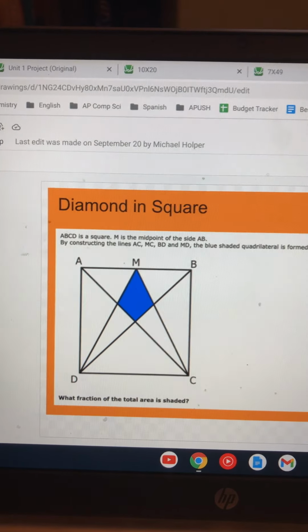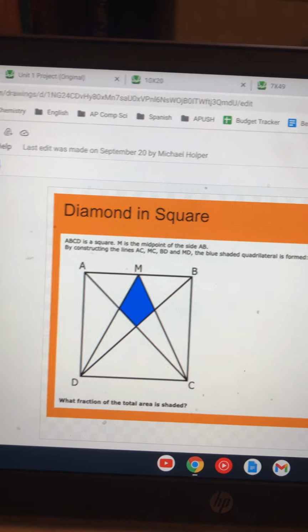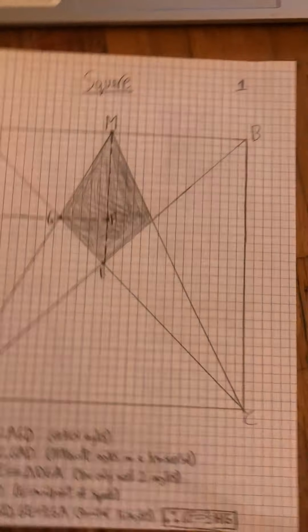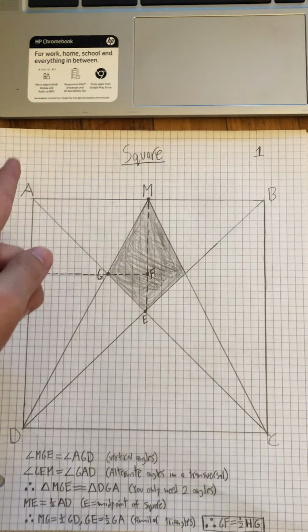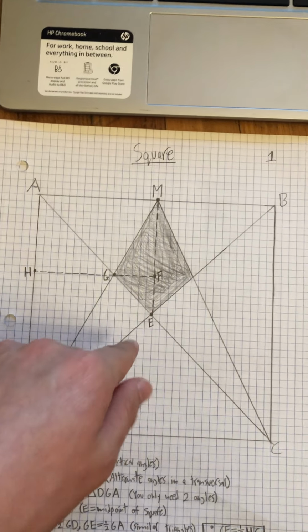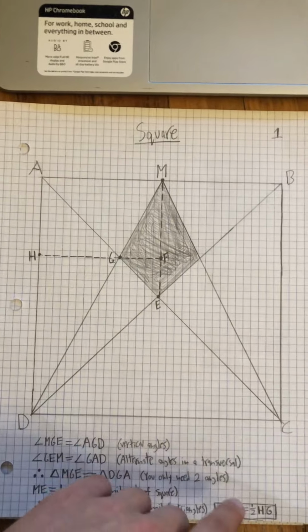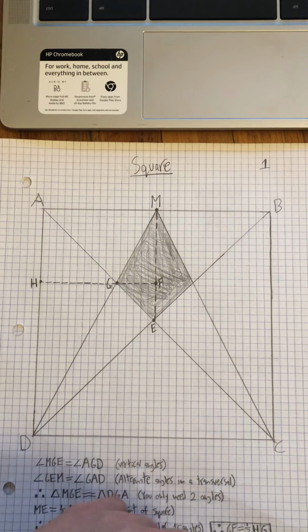This problem was hard for me at first, but I was able to figure it out using two methods, and I'm going to show you. For the first method, first of all, I redrew the problem. Here I redrew it, and you can see A, B, C, D, and I drew the kite, the diamond, and I shaded it. The first thing that's important to note is I added a couple new lines, a couple new points, which is going to be important.